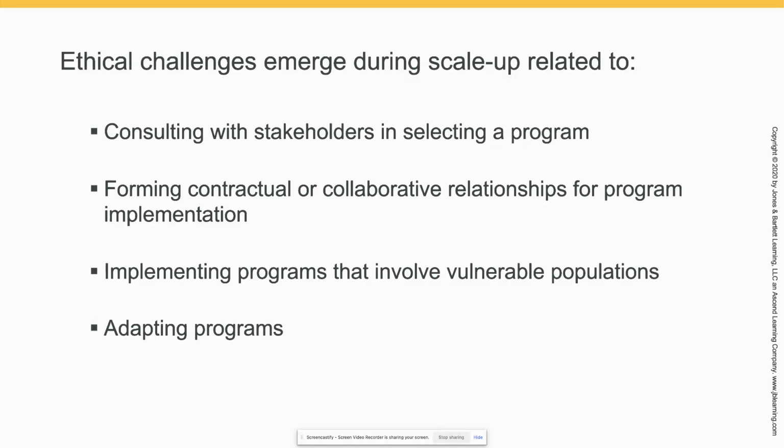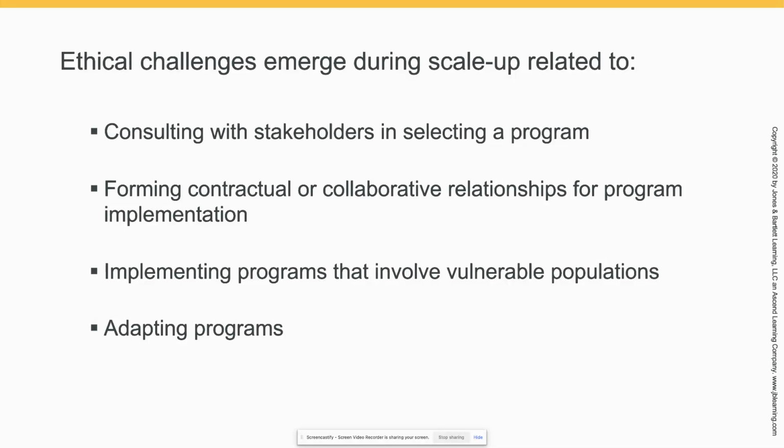So, okay, in terms of this idea of scaling up, remember, this is taking a program and broadening who you're implementing it to. It's important to consult with your stakeholders when you are selecting a program for implementation, right? So you have to figure out what the interests of the community are, looking at some of these ethical issues, just making sure that we're balancing those things. What do they see as a need in the community? What is in the literature as a need? Having that conversation while you are selecting this program really helps ensure that this is ethically done.